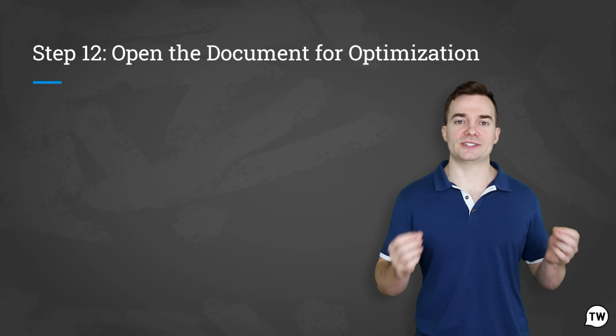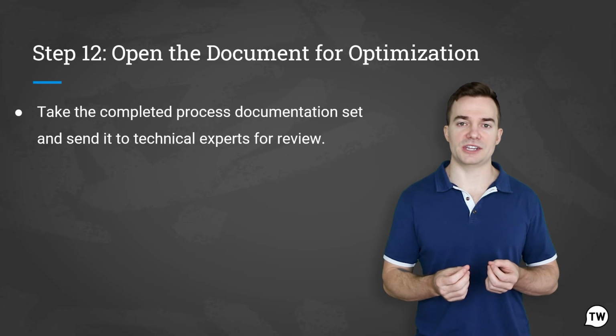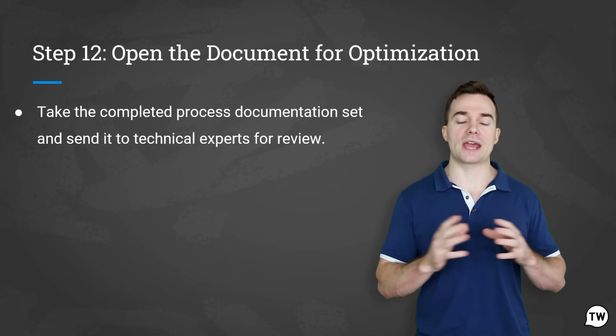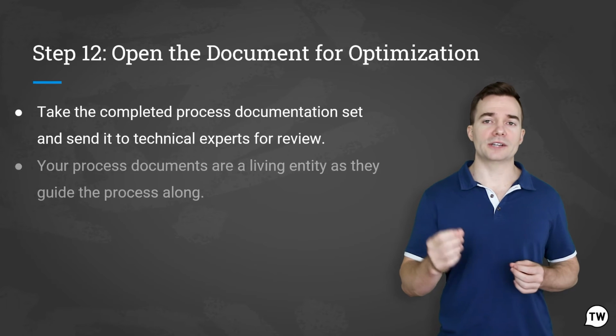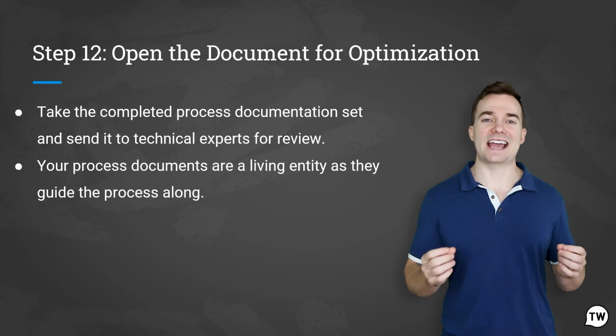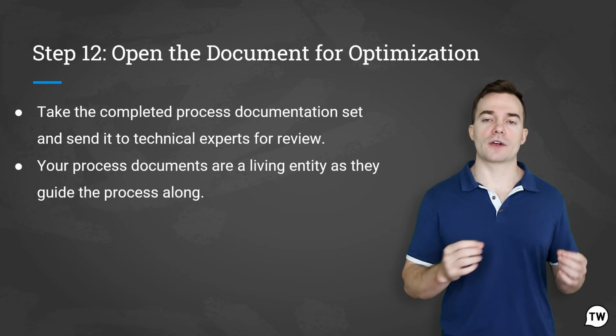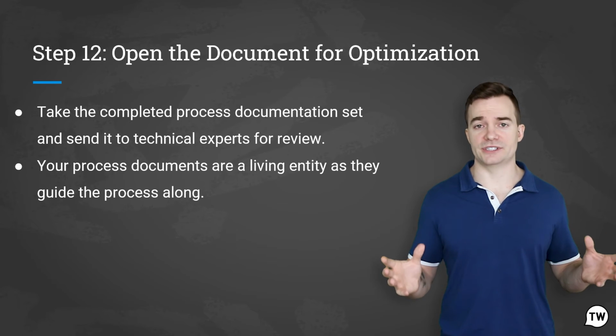The last step in writing a process document is to take the completed process documentation set and send it to technical experts for review and optimization. Your process documents are a living entity as they guide the process along and make everyone involved aware of what the process will look like at every stage.